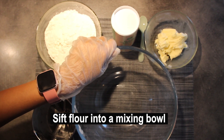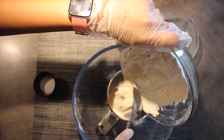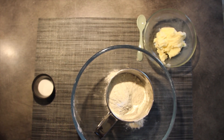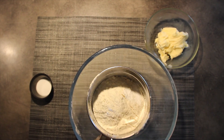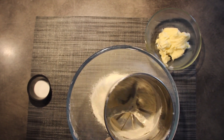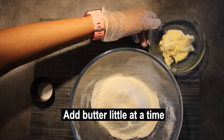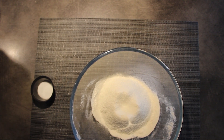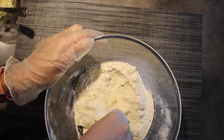As the first step, we need to sift flour into a mixing bowl. Get 300 grams of flour and mix it into a mixing bowl. At this point, you also need to add 1 teaspoon of baking powder. Now sift it properly into the mixing bowl. After done with sifting, you need to add butter little at a time into the mixture. Make sure that you keep it in the freezer at least 30 minutes before making the dough, as I said earlier. Then it's very easy to mix it with the flour.